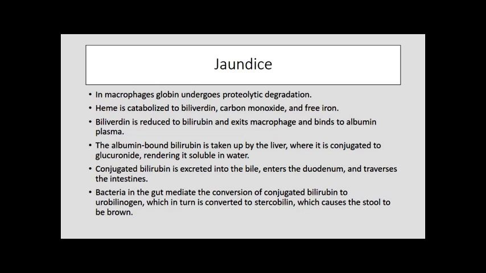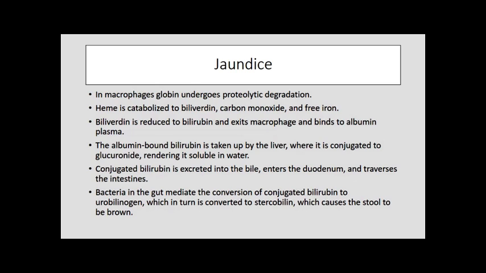Okay? This unconjugated bilirubin has to travel bound to albumin because it's hydrophobic. When it enters the liver, the liver separates bilirubin from albumin and binds it to glucuronic acid, making it water soluble to form part of the bile. Now this conjugated bilirubin goes to the bile, goes to the duodenum, goes to the small intestine and to the large intestine. Okay, mixed with all of the contents of the intestine.